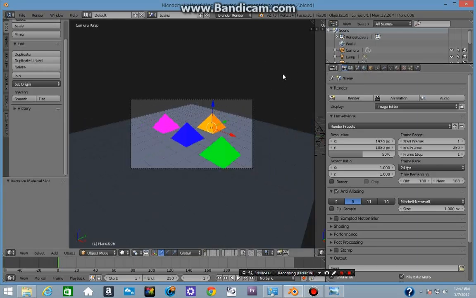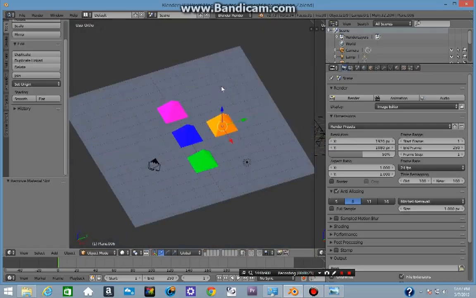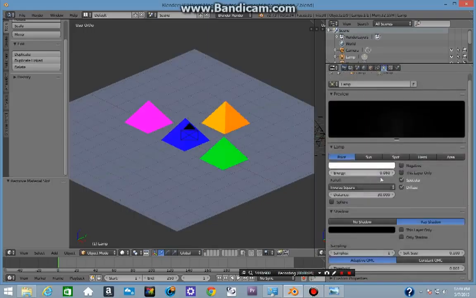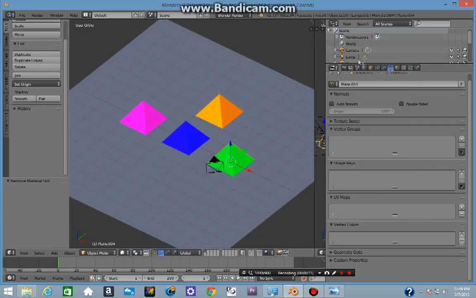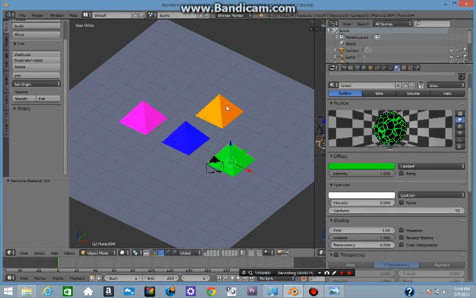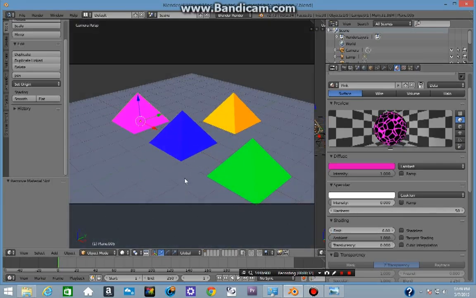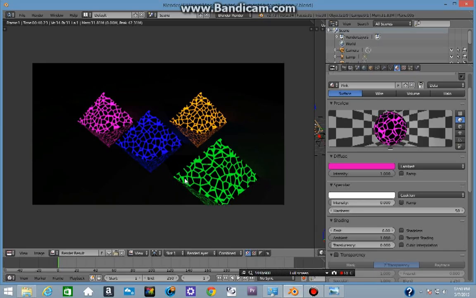Okay, now as far as changing the light, we're going to go ahead and click on the light over here, edit the light. We're going to go ahead and change that from 0.1 to 0.06, bring it down a little bit. Also, let's bring up the emit values on these so they give off even more light. Right now it's set to 4, let's change it to 6 on each one of them. So this one, and this one. Okay, let's go ahead and render the image. Very, very cool. I think we're done here.